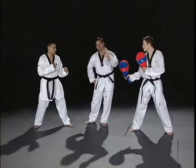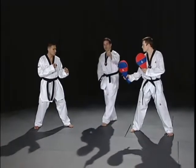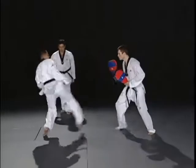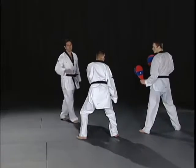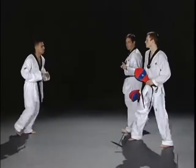So now he's gonna go round kick into Nanabon, step back, Nanabon into back kick. It's gonna look like this. 3, 2, 1, go! Again, not easy technique, okay? Bring it back, bring it back. Not easy technique. A lot of changing going on here.